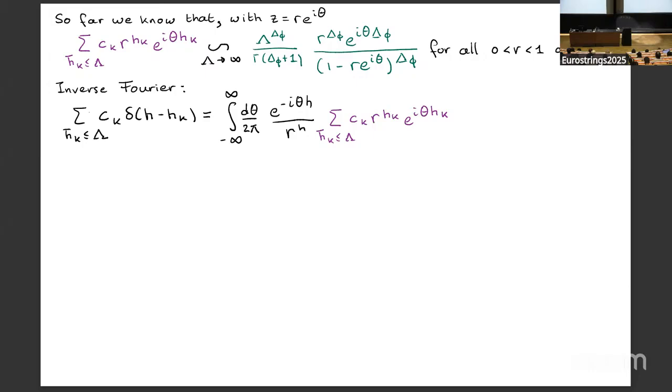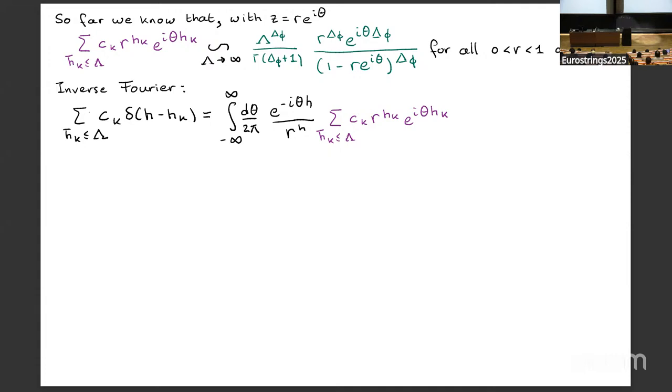A good example to have in mind is if this guy would be some bump function in the theta plane, and the bump would go off to infinity in the limit. If you have a bump function in the theta plane, it integrates to say 1, and it doesn't even matter where you position it, but as you take it to infinity, the integrand for every point becomes 0. So the integrand becomes 0 pointwise, but the integral remains 1 because it always finds the bump function at some point. So that's a good intuition to see one of the subtleties that can appear. It's the most important subtlety in this case.